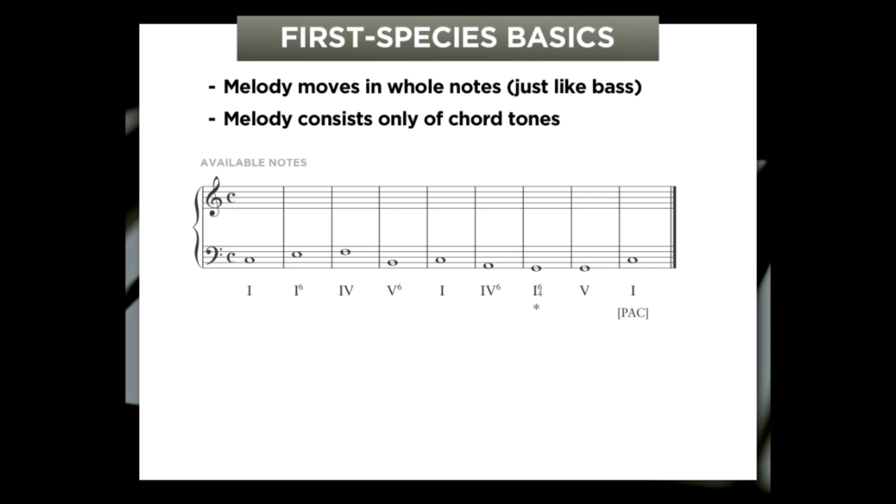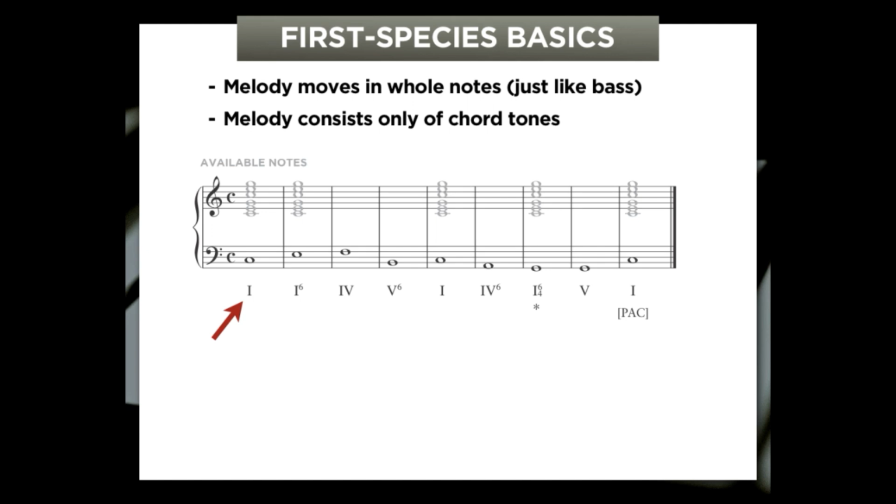And hopefully you know that that means that the available notes here, the chord tones, are going to be C, E, and G. And I've indicated in gray C, E, and G within the available space for a treble clef melody. We really don't want to get any higher or lower than this generally. And of course, those same notes are going to be the available chord tones over any tonic chord, regardless of whether these are in root position, first inversion, second inversion, and we have all three here. The available notes are going to be C, E, and G.